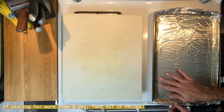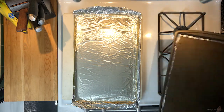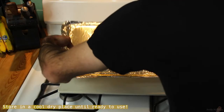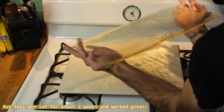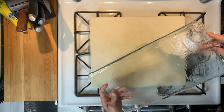I'm using a nice cutting board just so I have a flat surface to work on. Pulls right out of the pan with your parchment paper or your aluminum foil. And I just flipped it upside down and slowly peeled off the aluminum foil. Not too bad, and because I kept the sugar moving the whole time, it's not too brown or discolored. Not too bad for using real sugar.